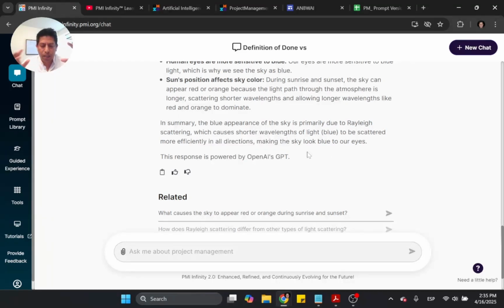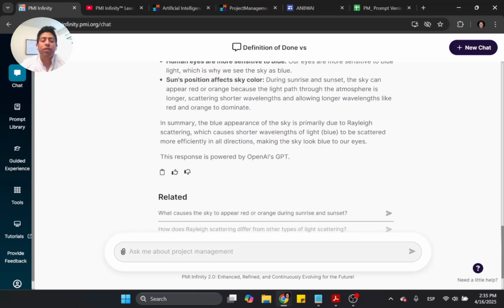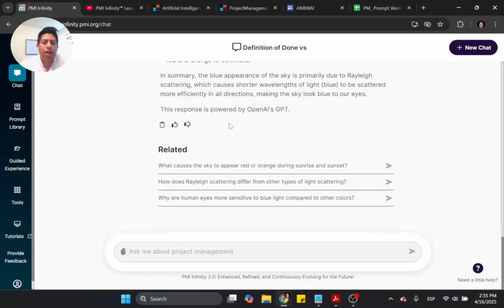That is what really makes the difference, and I will show you more in detail later on. The difference is that PMI Infinity is trained on the PMI Infinity knowledge base and content, private information.